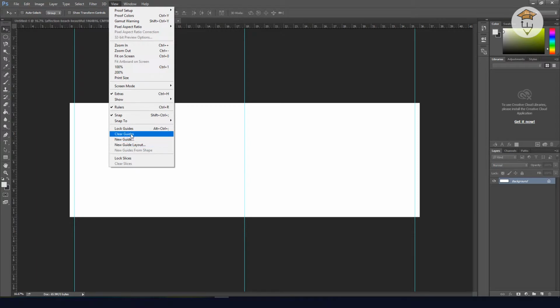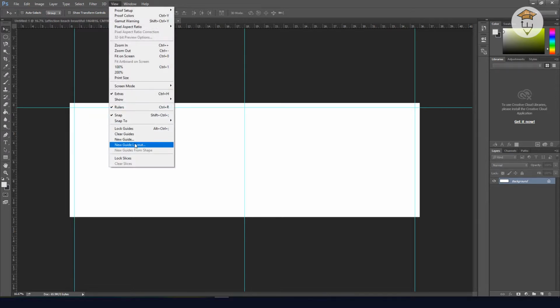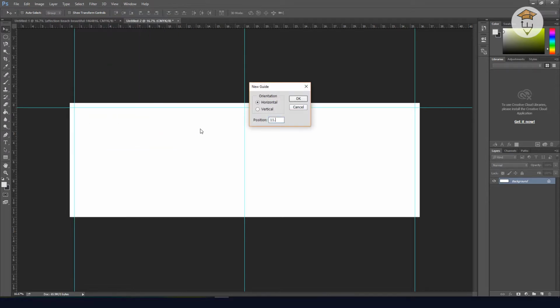Right now we'll make some horizontal guides as well. The process is the same, but we need to select horizontal. So we'll do 0.5, and because it's 12 and the 0 starts from here, it will be 11.5 here. So again, we'll go here and put 11.5. So this is what we have right now.